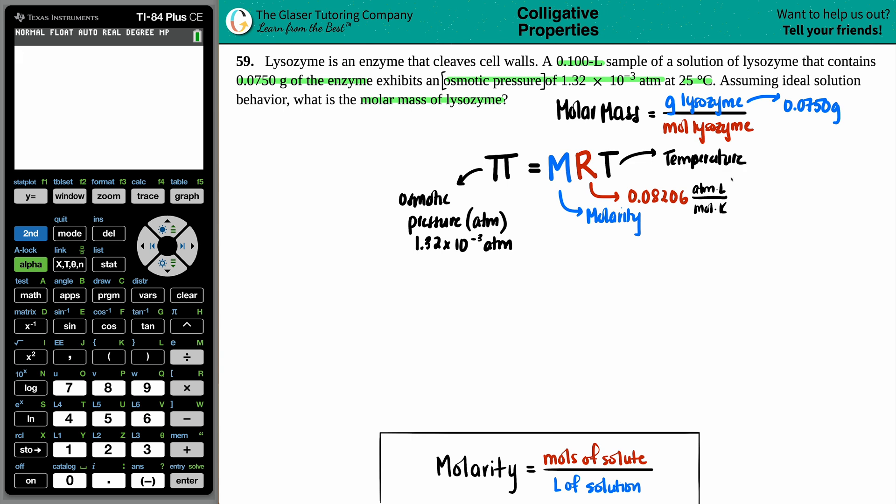which is capital T, if the R value says that we need it in Kelvin, this temperature needs to be in Kelvin. They gave me 25 degrees Celsius. So we could just quickly convert, right? 25 degrees Celsius plus 273. If you want to be more specific, plus 273.15, that will get you the Kelvin. And that's 298.15 Kelvin.